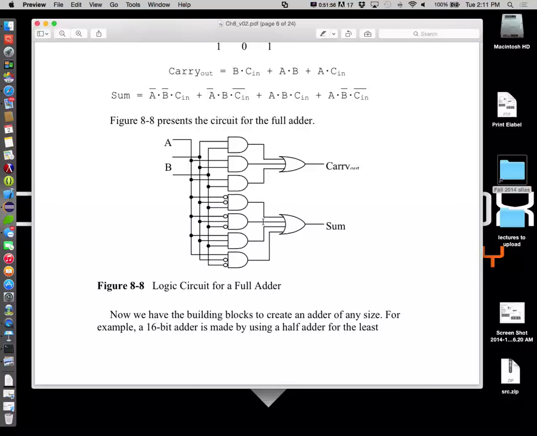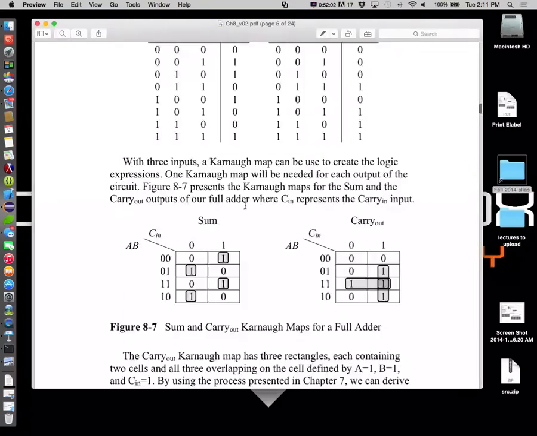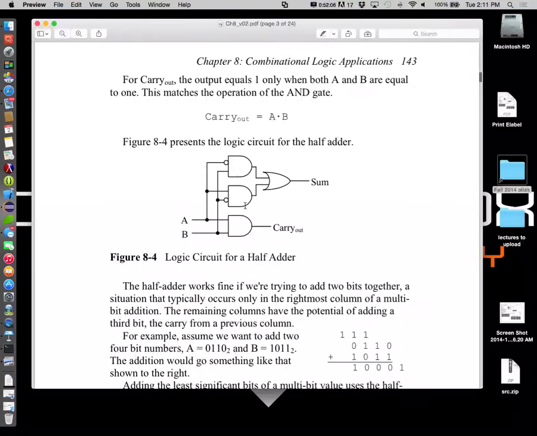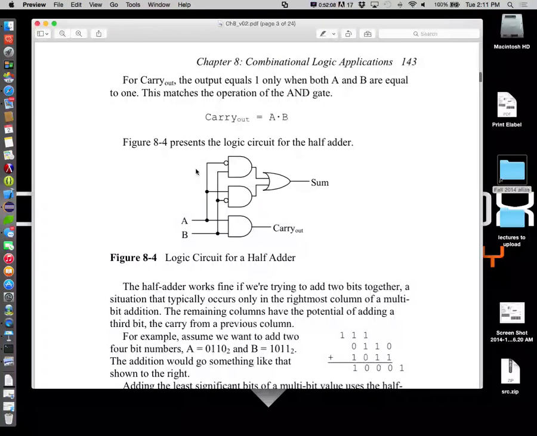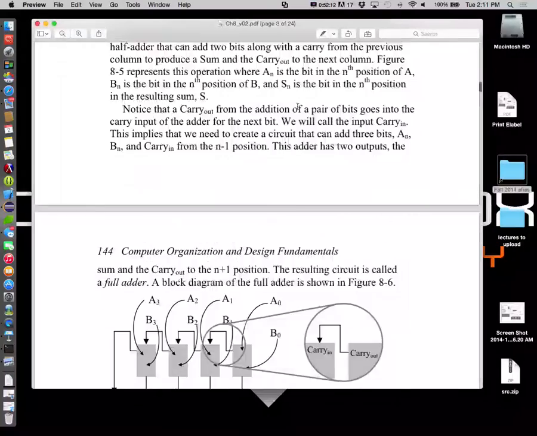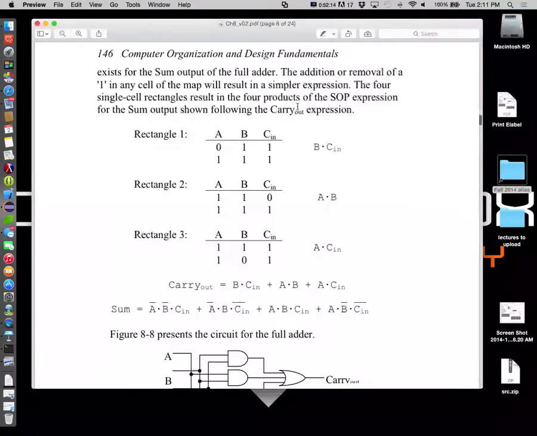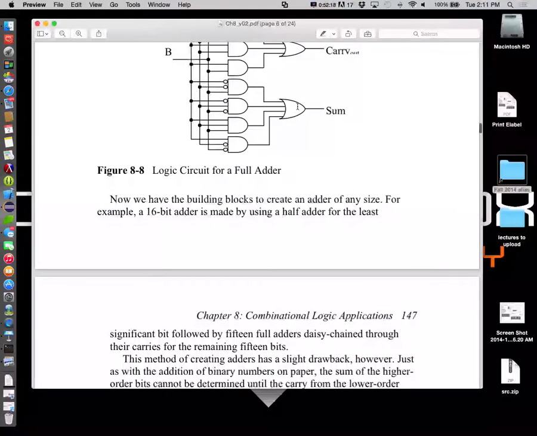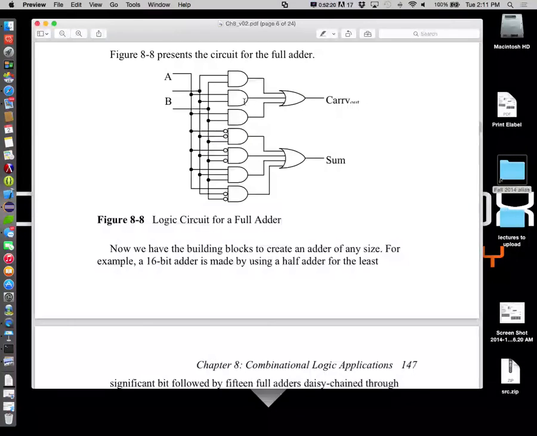Okay, here's our circuit for our full adder. See how that guy looks a lot nastier than this guy. So half adders and full adders sound closer than they actually are in implementation. And in general, think about how trivial a full adder is in the world of how complex computers are.